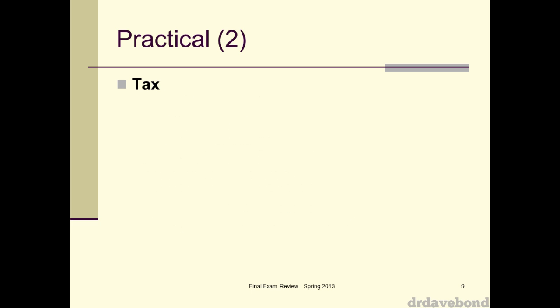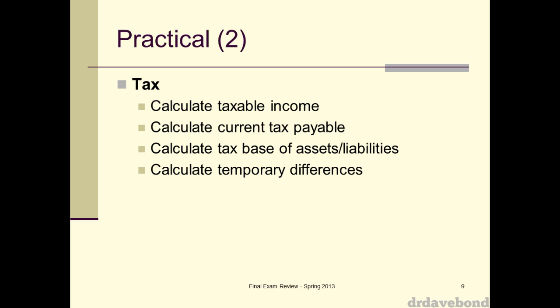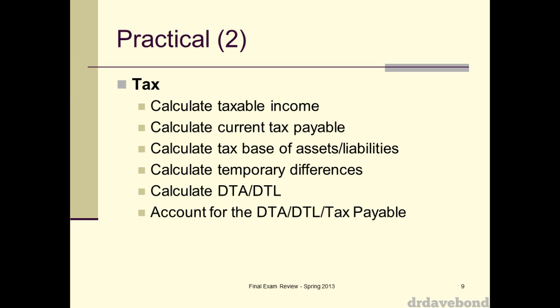Tax is another area for practical consideration, and with tax you need to be able to calculate taxable income, calculate current tax payable, calculate the tax base of assets and liabilities, calculate temporary differences, and calculate the DTAs and DTLs which come from those temporary differences, and to account for any DTAs, DTLs, or tax payables which you have.